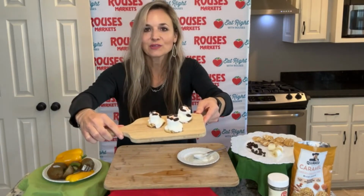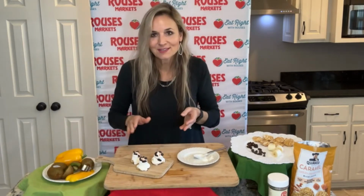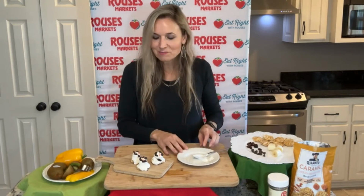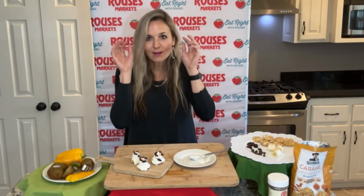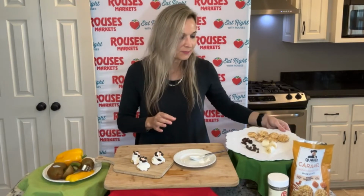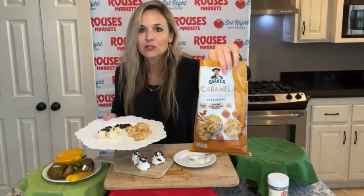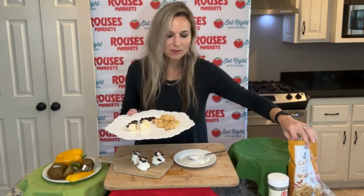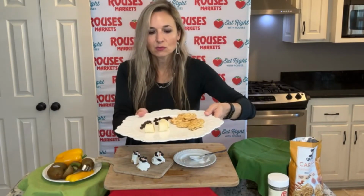And so this is a really fun way to make this, because it doesn't have to be perfect. You can just go with the flow with this one, because a melted snowman is just going to melt, and he's just going to have all of his little eyes and his nose and his mouth on there. But what I'm going to be using is, I grabbed, and you could get whichever flavor that you like, or you could use the big ones or the small ones, but I just grabbed these little rice cakes. I got the caramel flavored one, just to add that nice sweet touch to it.